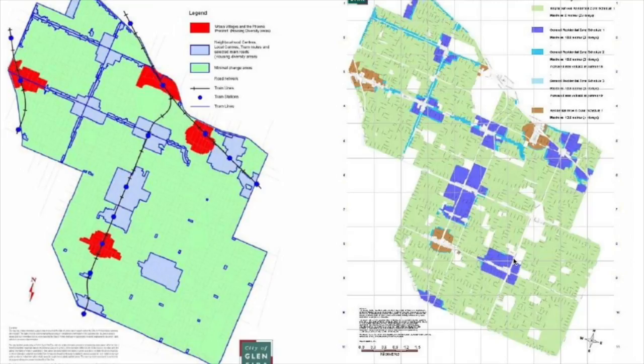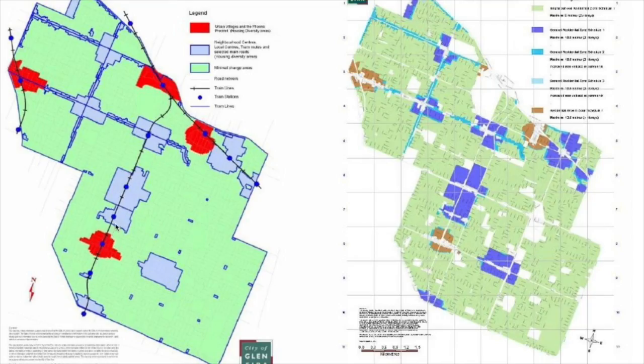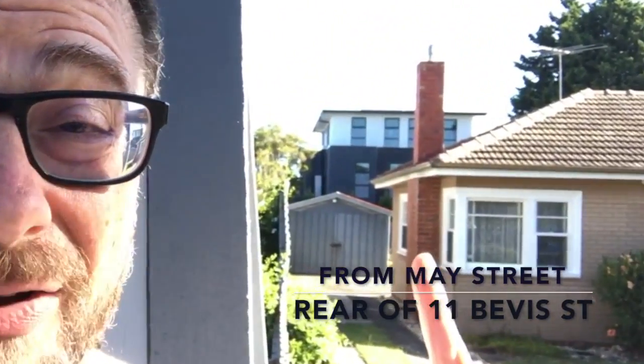And we pretty much didn't hear anything at all until the new zones came in. And for some reason, these are the streets that were incorporated as 3-storey streets. Now, there is no railway station here. This is clearly the density area that I guess council felt obliged to talk to, because they're near the transport networks, and that's clear. But this is an island, and while Centre Road itself is understandable, we just don't understand why we are being classified in this way all the way back in the quiet residential streets of Bentley East. This does not really display neighbourhood character. I mean, 3 stories does not add up.